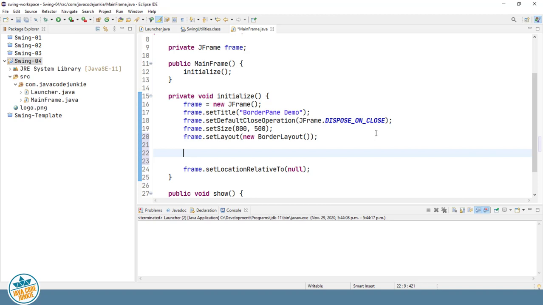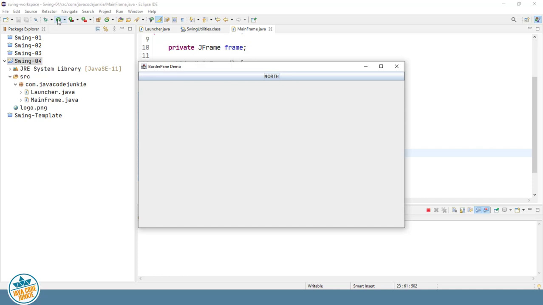We would specify the frame object, frame.add. And the component that we're going to add, I'm going to create a button here on the fly. And I'm going to add this one to the north area, so I'm going to use the text north on the button. And now we have to specify the area that we're going to add the component to in the JFrame BorderLayout. Now that's specified using a constant, as I've already told you earlier in this video, BorderLayout.NORTH. We'll organize our imports and we'll run at this point, and you'll see a button that takes up the entire north region of our border layout.